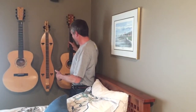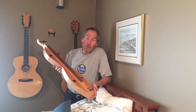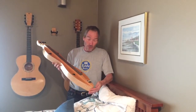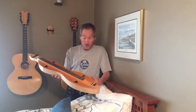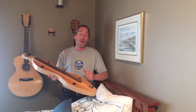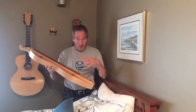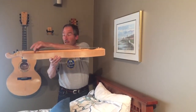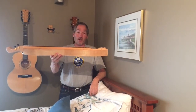But this is really the instrument that, from a building perspective, started it all. After I had bought those two Webers and decided I wanted to learn how to make guitars, I was just daunted by the idea of making a guitar right from the start. So I started with this mountain dulcimer. The cool thing about a dulcimer — other than it being a really neat instrument — from a building perspective, you don't have to worry about your body design and your bracing, and whether the string tension is going to cause the body to fold up like a clamshell, because it's got this big, thick neck and fretboard all the way down to the saddle that takes all of the string tension.